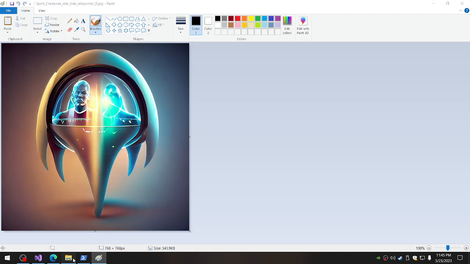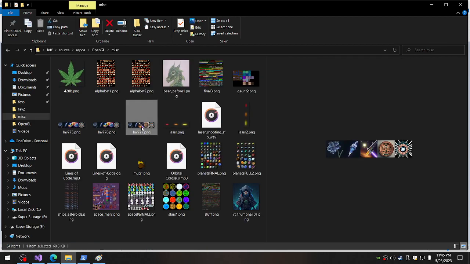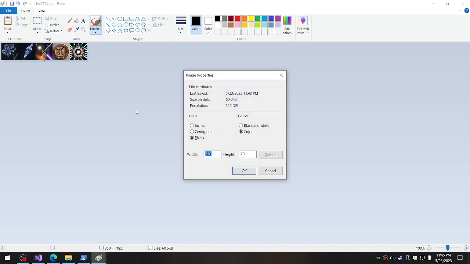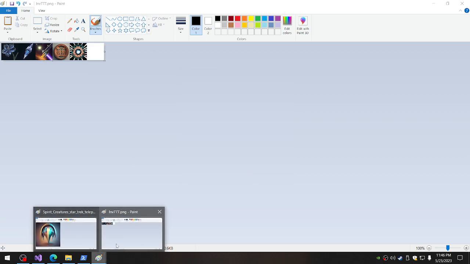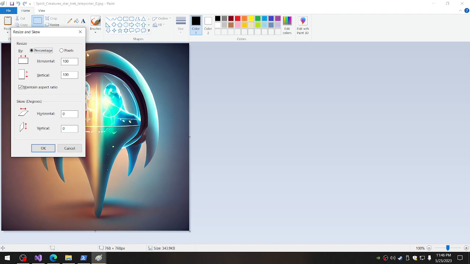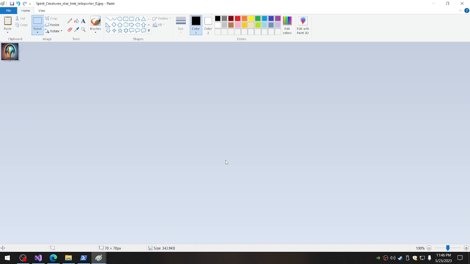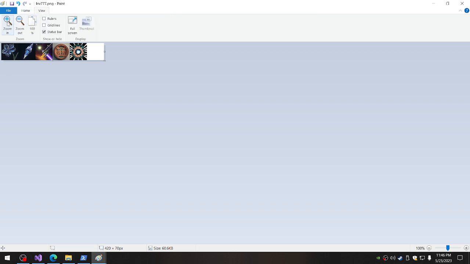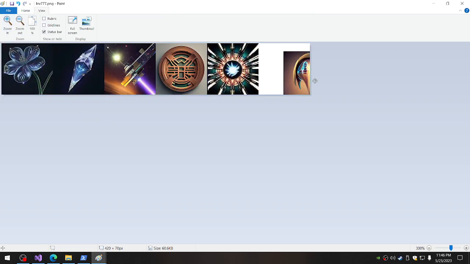Okay, so let's edit that one. Go back to miscellaneous. Go back to this one, 777, and edit that. So now let's just expand it. We're going to add 70, so 420. Then we'll go into the teleport. Oops. Teleporter, add, or wait, no, shrink it first. Pixels, 70. Okay. Take all, take it out of there. That's the teleporter, okay.